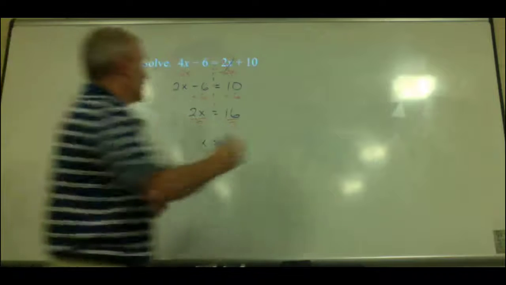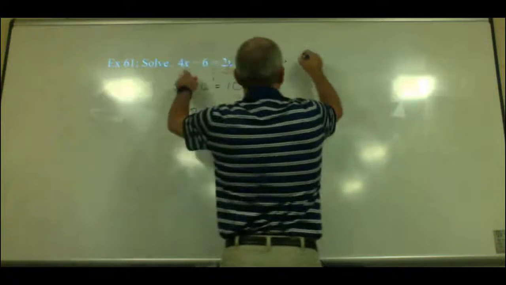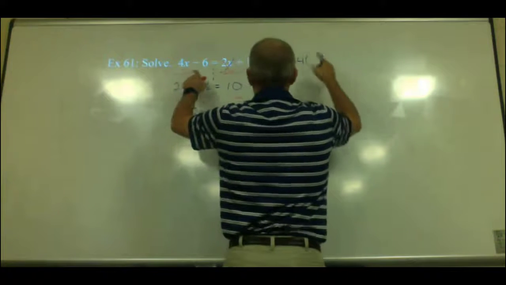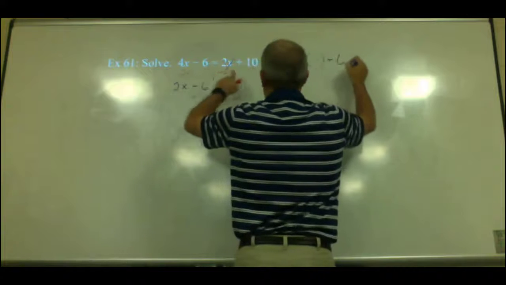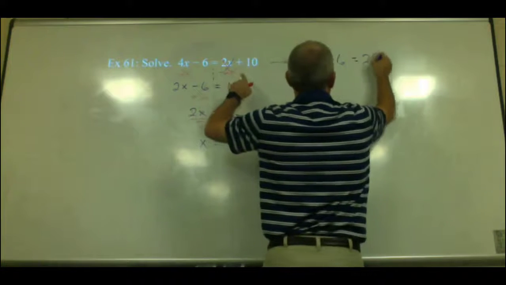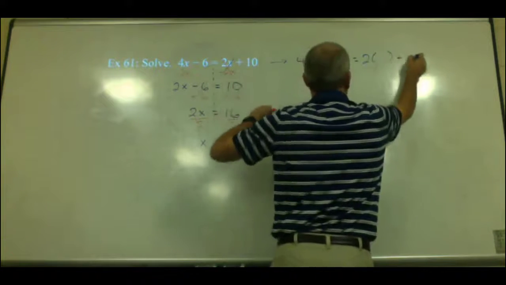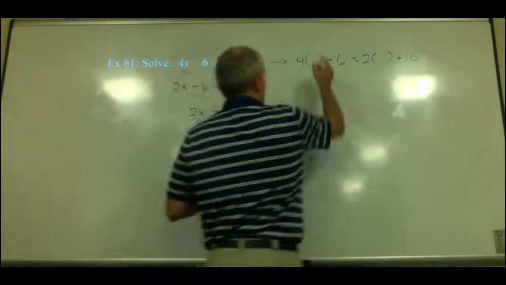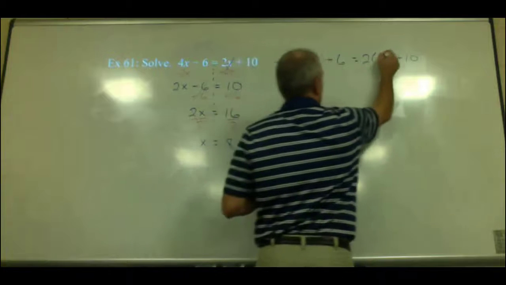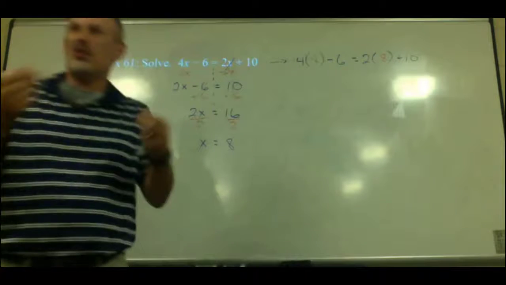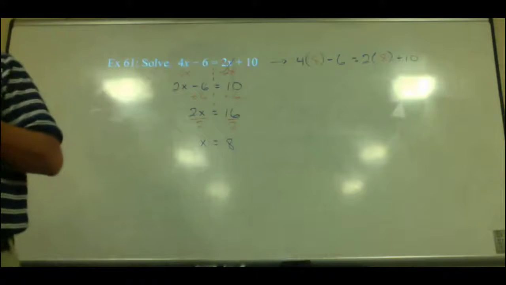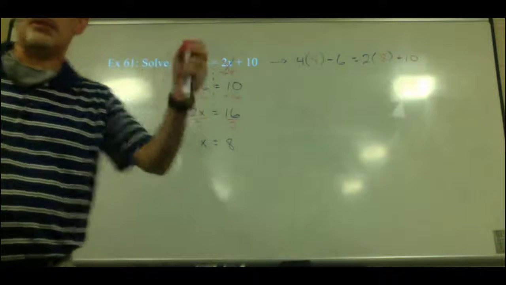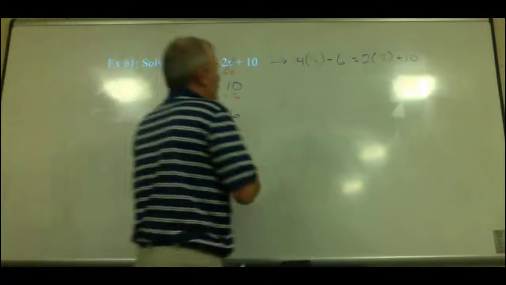Let me show you how you would do it. We would have 4 times, and I'm going to put the 8 in a different color, just so we remember that's what that is. And then it should equal 2 times x plus 10. And if we put in the 8s here, you can do that on your calculator. Just do one side, get the answer, and then do the other side. But I'm going to go ahead and do it because I don't have my calculator with me here.